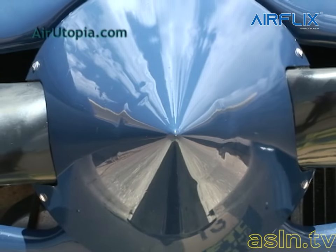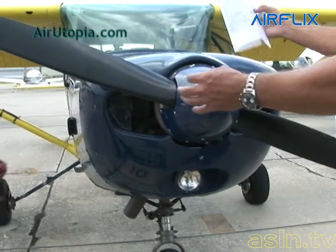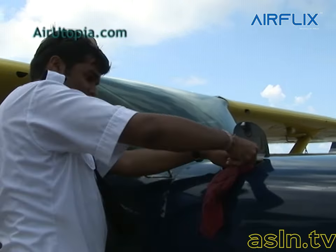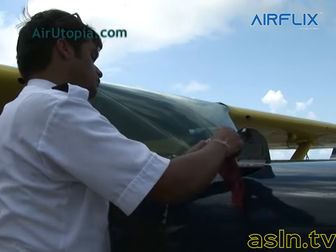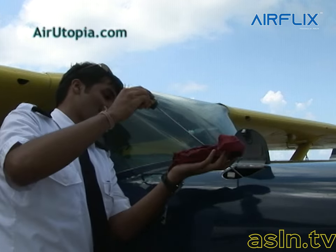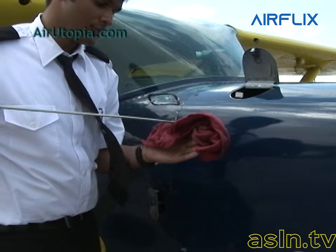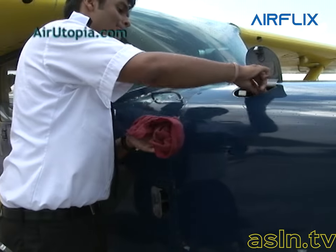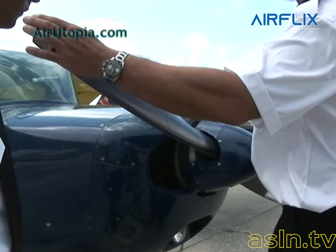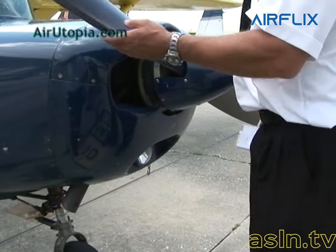And we go to the nose portion of the aircraft. We check the oil level. I brought you a rag, so go ahead and check the oil level. We should have a minimum of 4 quarts and no more than 6 quarts. We have about 5 quarts. 5 quarts, very well. Put the dipstick back. Don't tighten it too much. And we check for nicks. Make sure there's no nicks, nor corrosion on the propeller.